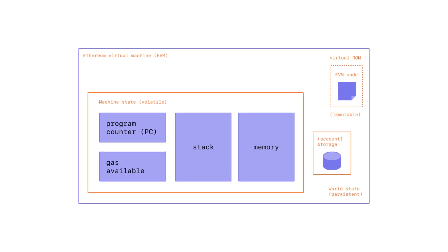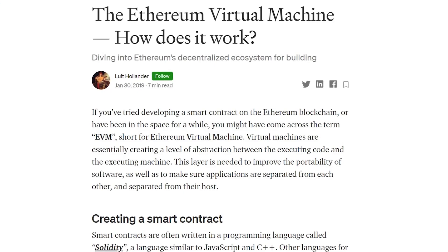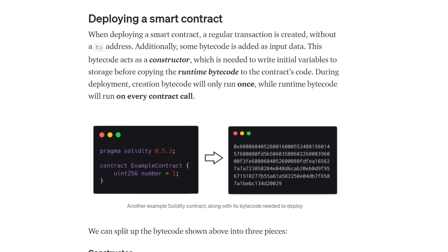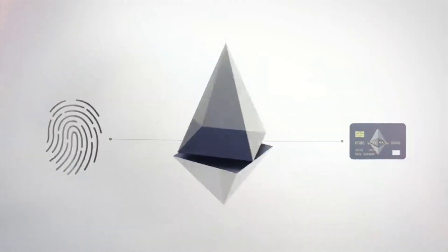So then, Ethereum showed us a much bigger project — an EVM, or Ethereum Virtual Machine, which is a gigantic machine distributed all over the planet. Each Ethereum node is part of that computer. With a huge Turing-complete computer, the ETH token is a utility token that is used to pay for the transactions carried out on this planetary-sized computer. Ethereum's consensus protocol at its birth, and until the end of 2020, was also proof of work, like its daddy Bitcoin. But why all this explanation, and what does it have to do with Digibyte?